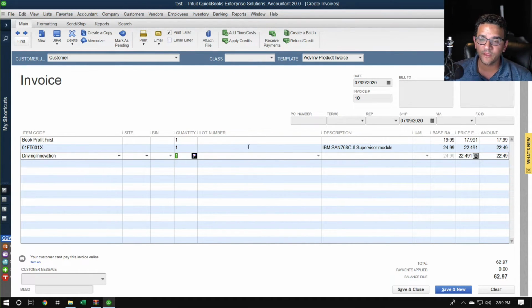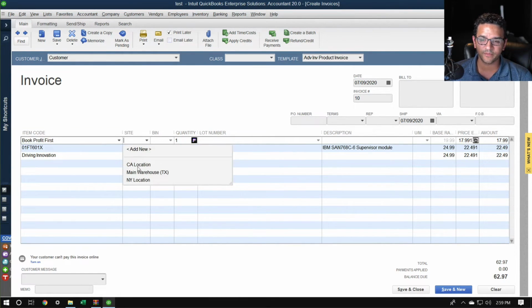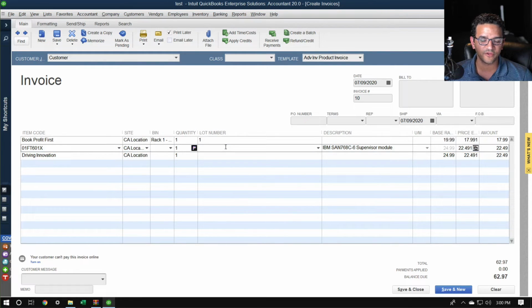And you can scan in the lot number screen. So if you're using serial numbers or lot numbers, you can certainly scan there as well. So if you want to scan a lot number because you have it in a barcode format, or a serial number, you can scan it in there. So it's totally acceptable for you to scan in your lot numbers and your serial numbers if you have a barcode with them.